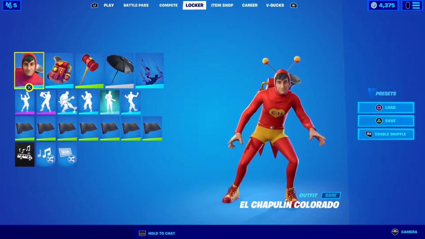His bundle is 1,600. You get the El Chapulín Colorado skin, you get his back bling, you get his emote, and you get his pickaxe. All that for 1,600. The skin is 1,200 with the back bling. The emote is 500. It is also traversal. And the pickaxe is also 500 alone.